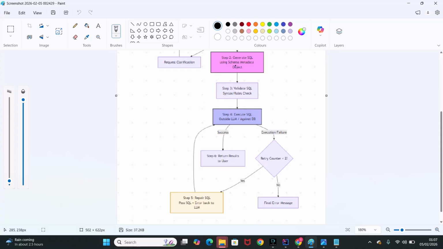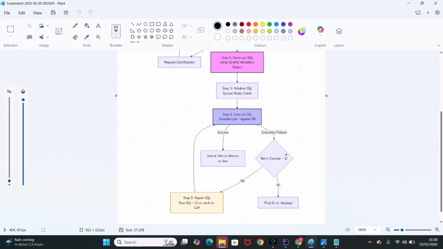It will generate a SQL, it will validate a SQL, it will execute the SQL. If execution is successful, then it will return the result to the user. Else, it will go in a retry mode and it will try and repair the SQL.